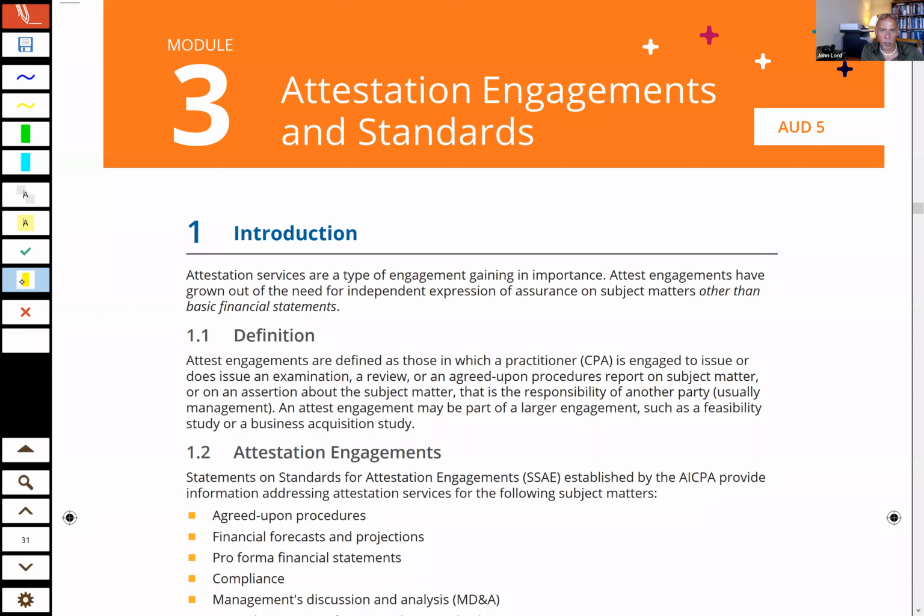For historical financial statements that you're auditing, you're attesting to those, giving a testimony on those. And when we get to things outside of the historical financial statements, those fall under the attest standards. So that's what we're talking about here: when an auditor gives an opinion and an assurance on something other than the basic historical financial statements. Go ahead and flashcard that so you remember what we mean when we talk about the attest standards.